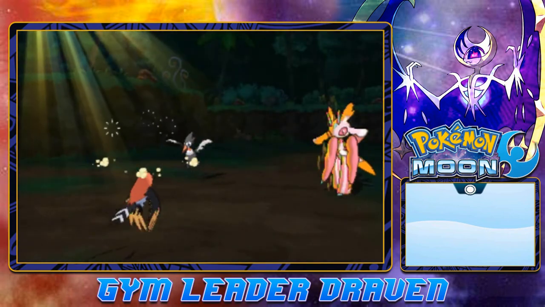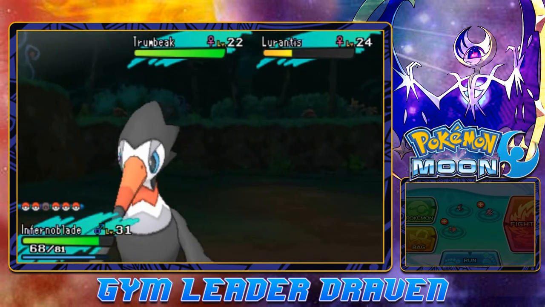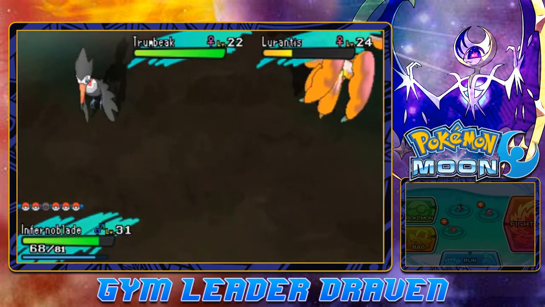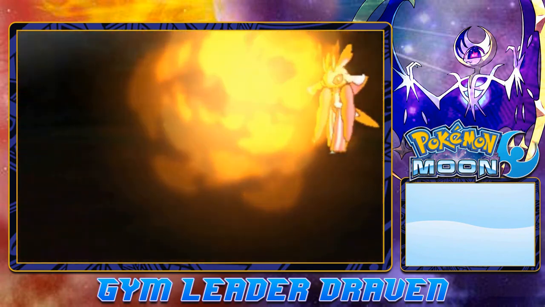I hate Trumbeak. I really do hate it. And the sun has faded. Okay, so let's go right ahead and use a Flame Charge. Hopefully we are faster than Lurantis. And come on. Come on. Damn it, come on. Yes, Flame Charge for the win.